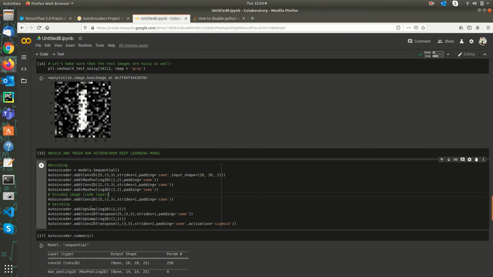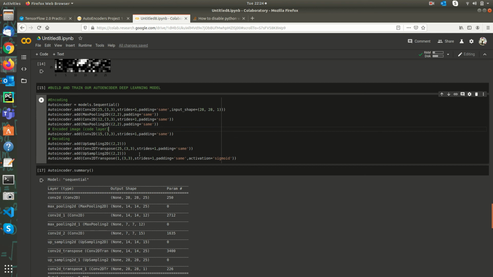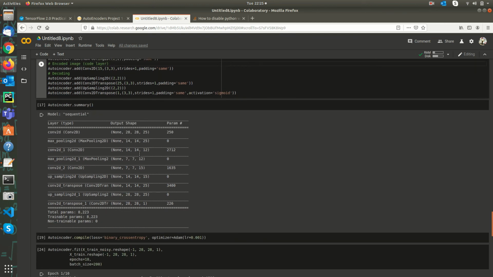So first we upscale the image, the reverse of pooling, and after that we apply transposed convolution, so that the output is reconstructed on the basis of the present input. And here is the summary of my neural network.